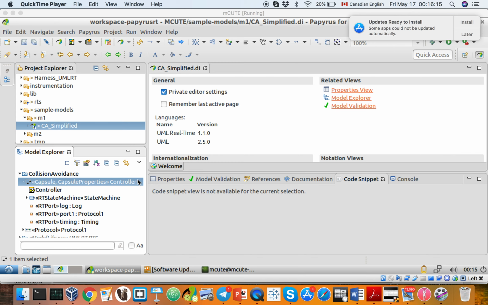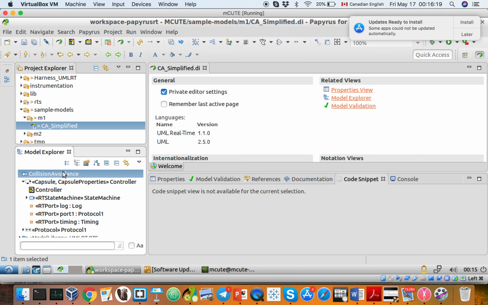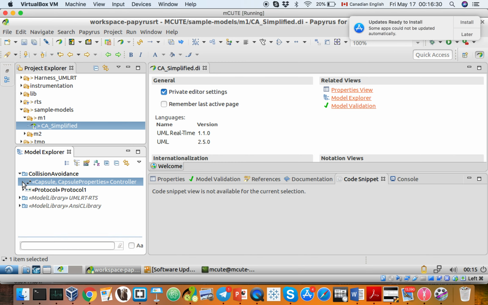Alright, so I have a model here, which is a simplified version of a larger collision avoidance model. Each model in UML-RT consists of a set of capsules, which are the components of the system, where each capsule has a state machine.